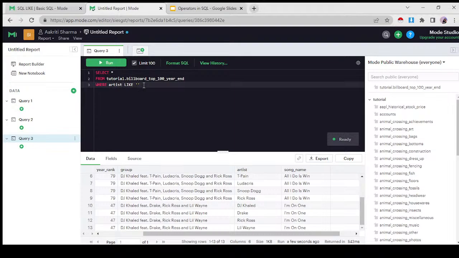So I'll write 1, 2, 3, 4, 5. When I write 5 underscores, I know that they are going to stand for only 5 characters and nothing more than that. So now my column artist would be compared against a pattern made up of 5 characters, any 5 characters, but only 5 characters.